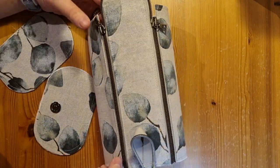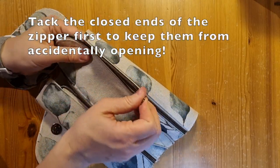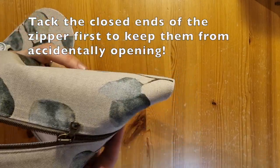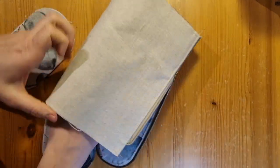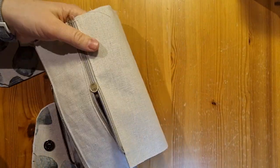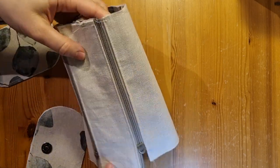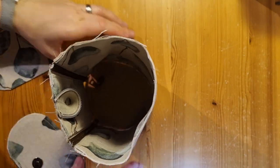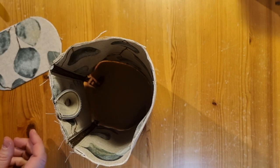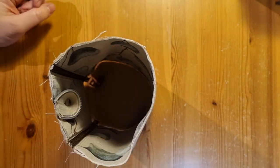Okie dokie. So first we are going to open these zippers again a bit and flip this whole thing the other way around because we are going to be working from the inside. Now you can close them up again. It's just easier to flip when they're a little open. We're going to start with the back, which means we're not going to be using the magnet piece. We are going to be using the regular piece.